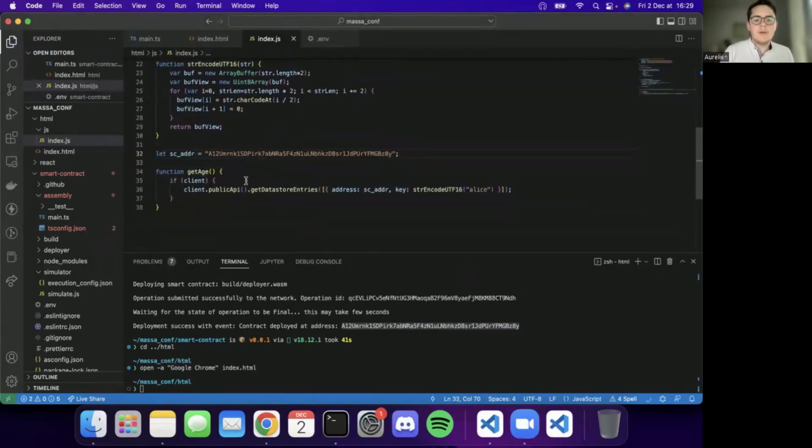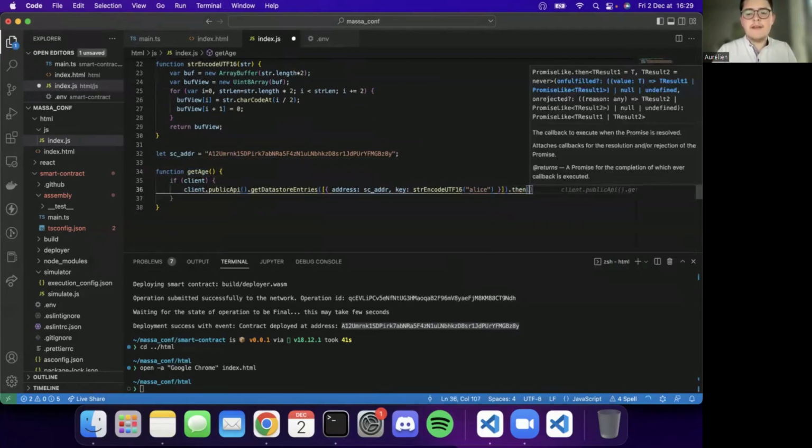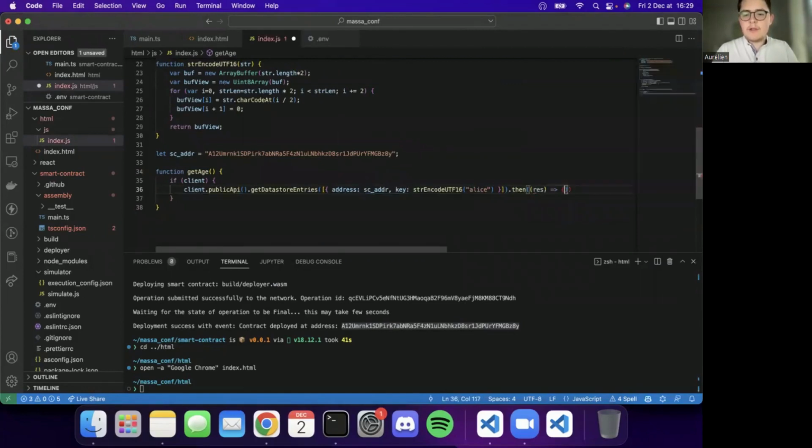So this function will return the age. It will fetch the age, sorry, but it will not return it. So when we fetch this, we have to use the .then to do something when the call has successfully resolved. And in this then function, we will use the result of the call. It's very similar to how you develop when you're using an API. That's the cool thing, you are not lost. If you use something like a REST API in your daily development, it's nearly the same thing.